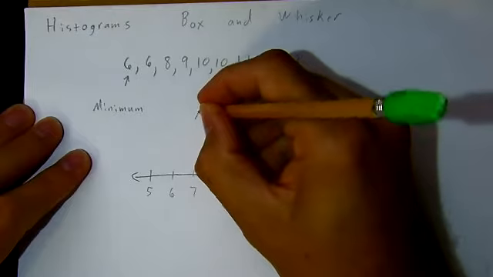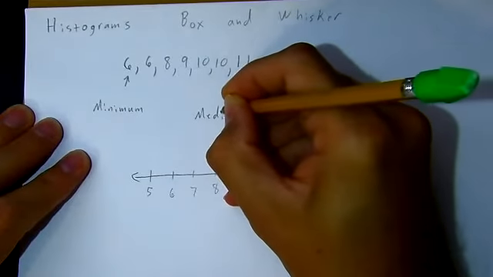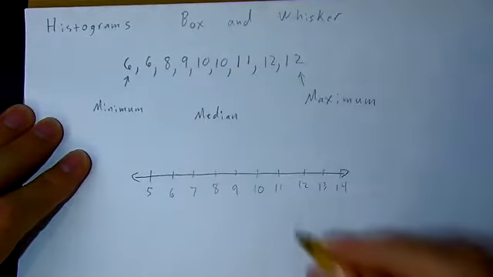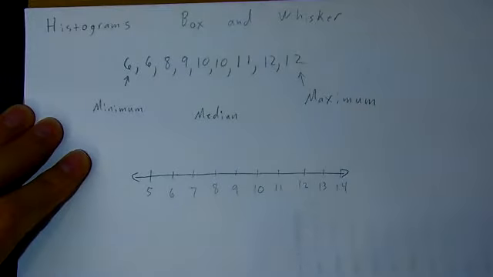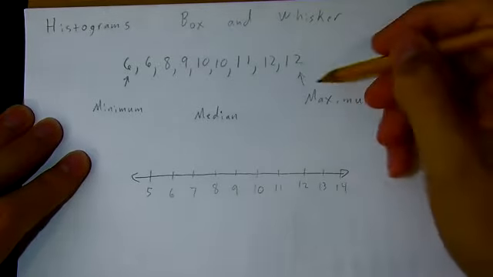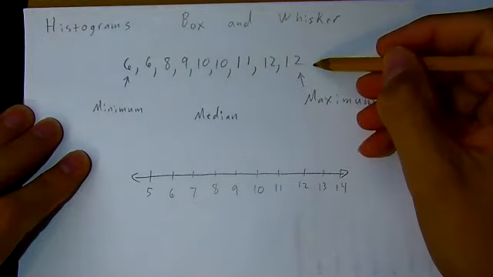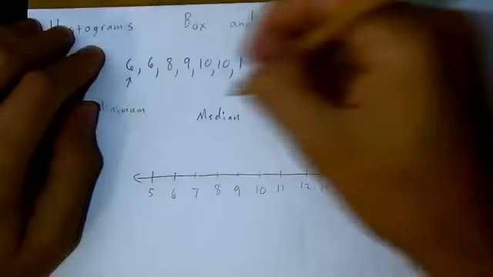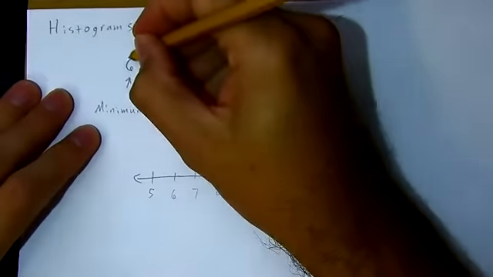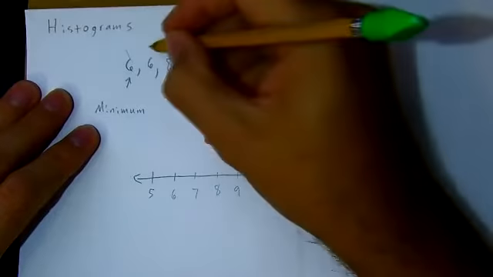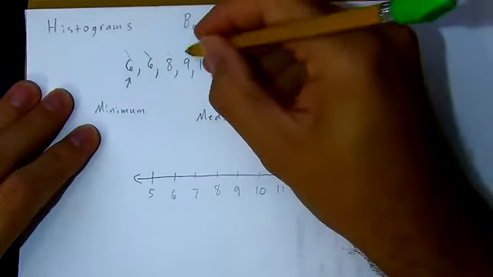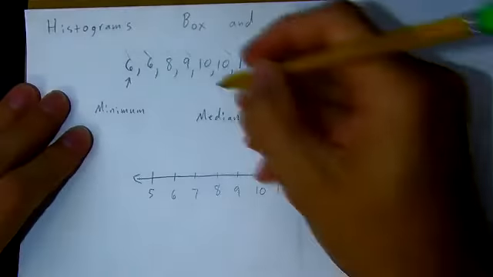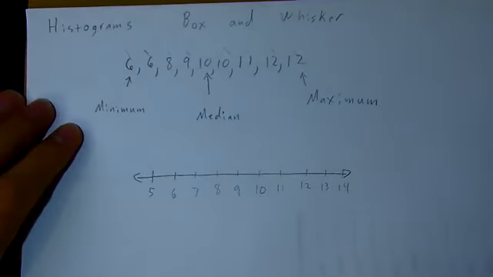So if they ask for the median, if you've ever taken my class, an easy way to remember median is when you're driving down the road, the median is the part in between the roads. So it's the middle of the road. So it's the same thing in math. It's the middle number. So if you counted your numbers, you'd see that there are 9 numbers, which means you come over 4 from each side. Now, if you want, you can start marking numbers off lightly, or you can check mark, whatever you want to do. So if you mark 1 on each side, that leaves you with 1 middle number. So the median for this data set is 10.